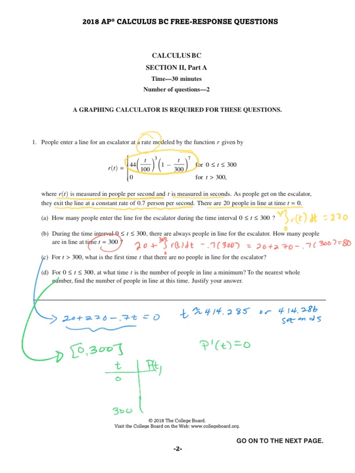Well, when we get the derivative of an integral, keep in mind, when you get the derivative of the integral of r of t dt, this is just r of t. And we already know that the derivative of 0.7t is equal to 0.7. I think a lot of students had trouble with this because they didn't apply that correctly. So p prime of t is actually just equal to r of t minus 0.7.